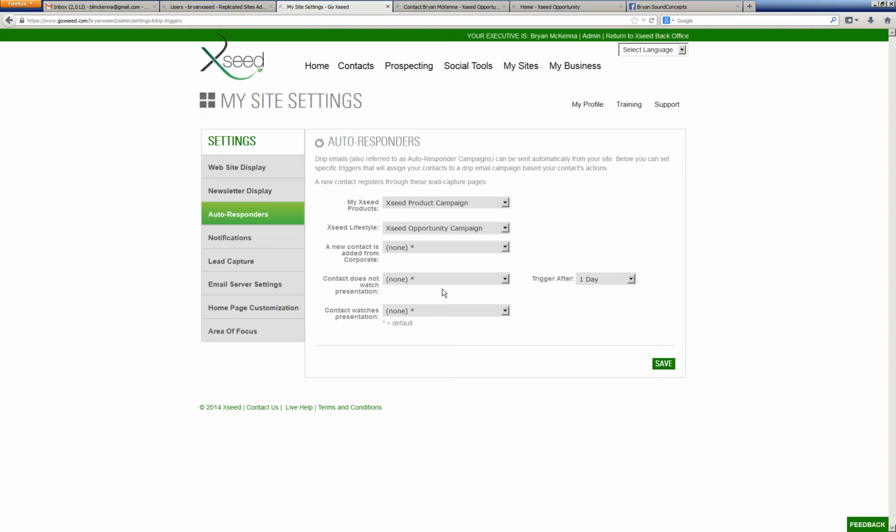So if I send out a one-click email to somebody that's got a video in it or a web page link in it, and they don't click on that or they don't open the email, I can automatically put them onto a different campaign, several days after them not completing that action. And that's what this trigger after dropdown is for. So let's say I want to put them onto my own personal campaign, or onto a product campaign, and let them know, hey, I already sent you a product video or an introduction or a pre-launch video, but here's some new information about all the different products. I don't necessarily want to send this one day after the person has not watched what I sent them, because that might be a little bit spammy.